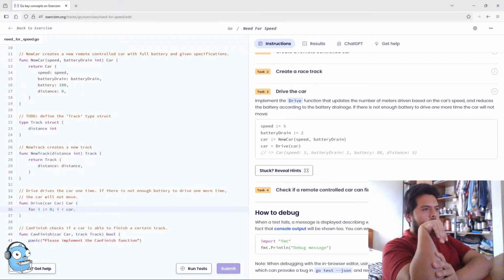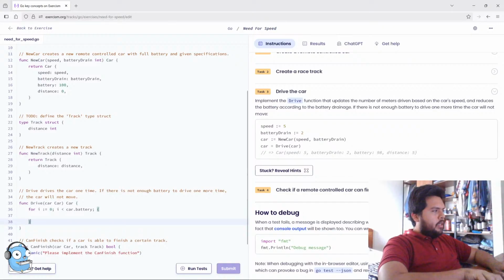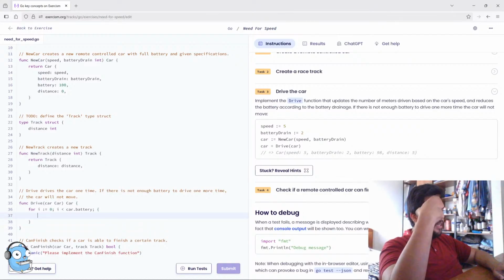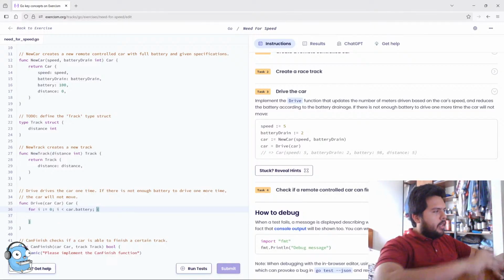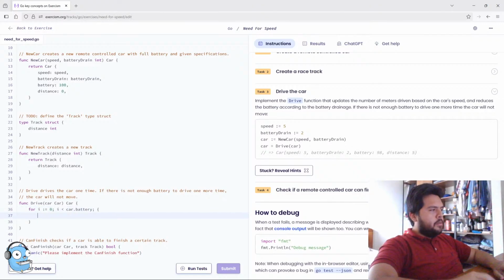is less than battery, and that's all, because the i I will update it inside, or maybe later I will put how many to update.